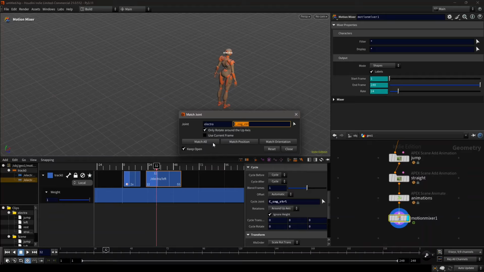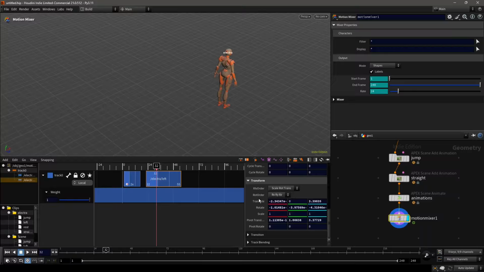But if that is not the case for you, you can also match all. That will match both position and orientation. And you can also reset the matchings you did by resetting these transform parameters. And you can also change the pivot of a clip in the viewport using the handles the motion mixer provides.